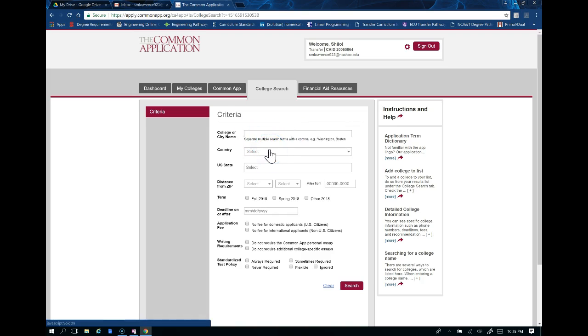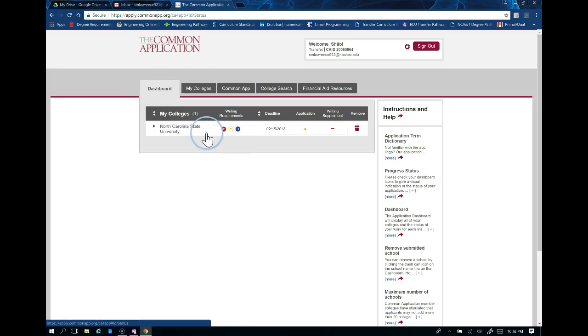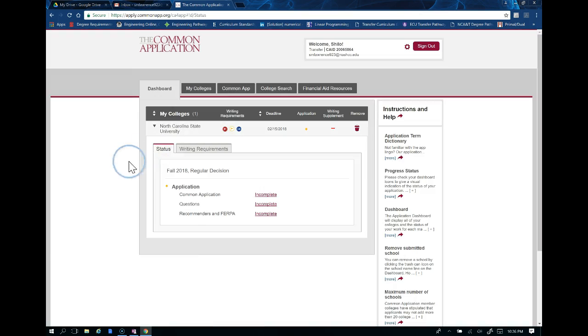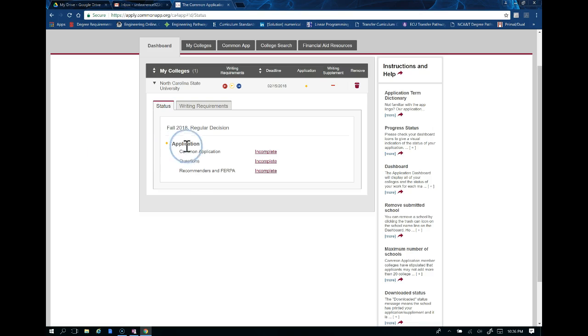I've already searched for our other 4 main colleges that we have agreements with through our Pathways Initiative: East Carolina, Western Carolina, UNC Charlotte, and North Carolina A&T. None of them use the Common App or the Coalition app. But if a student wants to go out of state, or if they have another school in mind, they can search and see if it's in here, and add that to their dashboard to work on that one as well. But from their dashboard, they should click on the application they want to work on, and it lists the things that they need to get done.